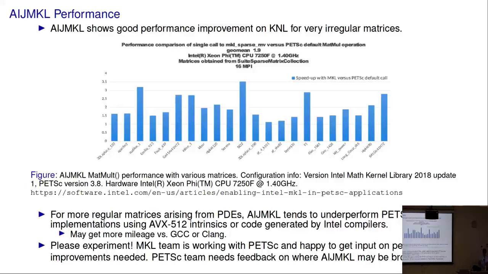Okay, so that's the two things I was going to talk about. There is another optimization that is targeting these many-core machines with lots and lots of CPUs. And Hong is going to talk about some of her work using MPI3 shared memory windows to do fast vector scatter operations.